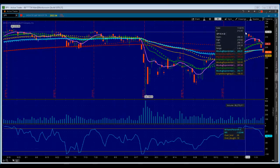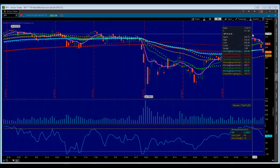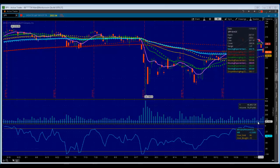Now, you're gonna log in this weekend, and you're gonna see posts being made or videos being made about some ugliness that could potentially be coming. Keep in mind, in the grand scheme of things, this is a healthy pullback. Okay, we saw 6 weeks of gains to the upside without any type of a pause. So are we breaking some key support levels? Yes. Is it time to panic? Absolutely not.